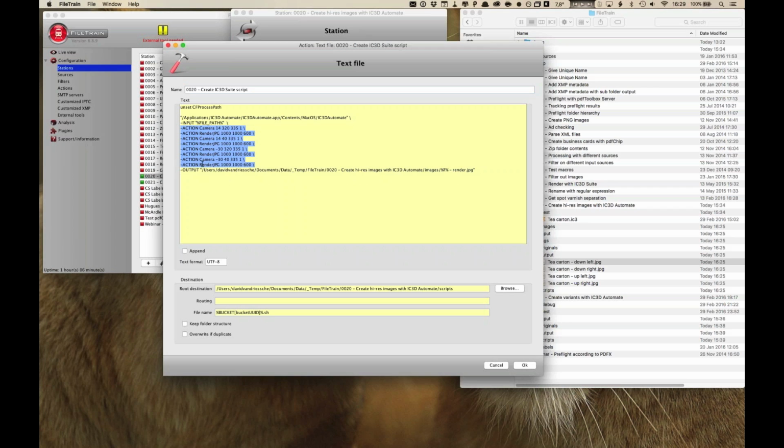Well, you have 8 action commands in here. And those action commands set the camera position and then export a JPEG image. And because I have that 4 times, I will end up with 4 different images. And setting the camera position, again, is relatively easy.